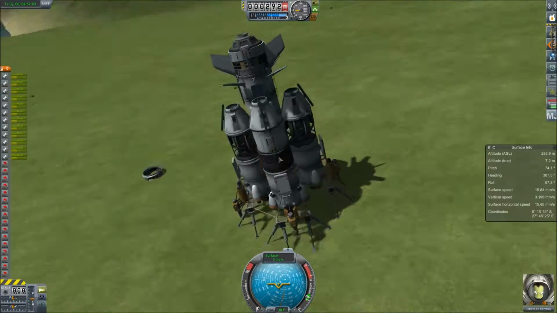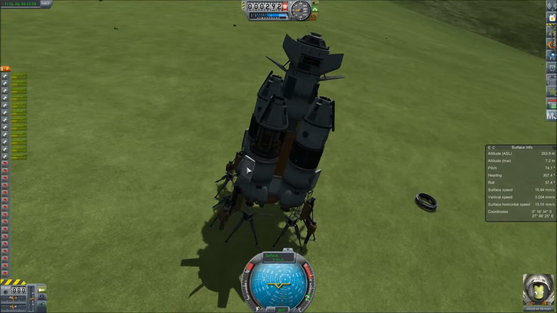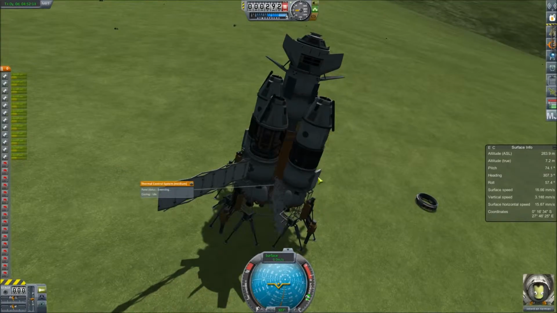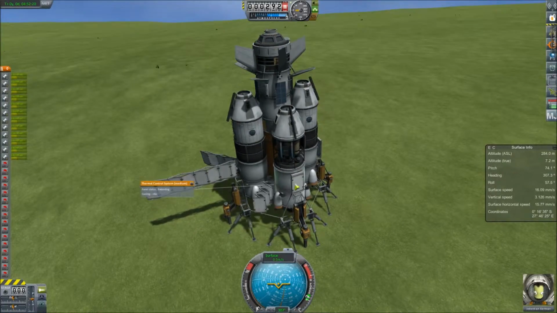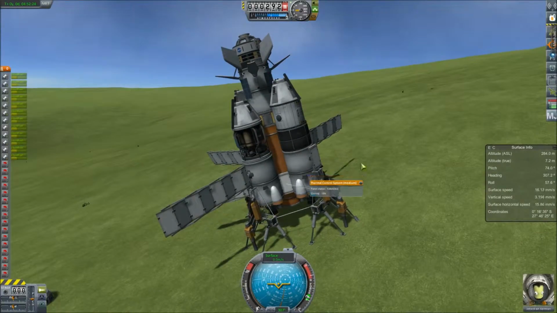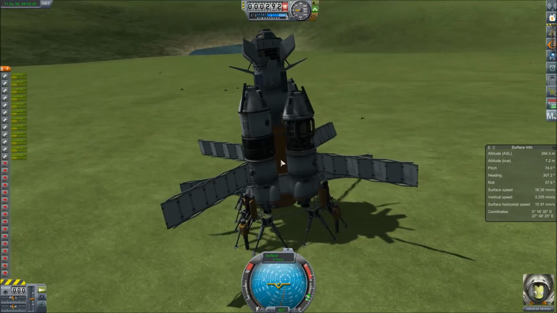Awesome. I will assign all these guys to action groups too. I just wanted to get this up into space and hopefully onto the ground one more time. Forgive me while I extend everything. But I just wanted to prove that this was doable. The risks still for going to Duna are that the chutes and the heat shield won't slow us down enough, but from what I've seen in other videos, it should.